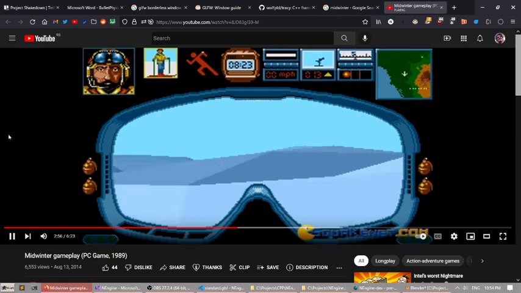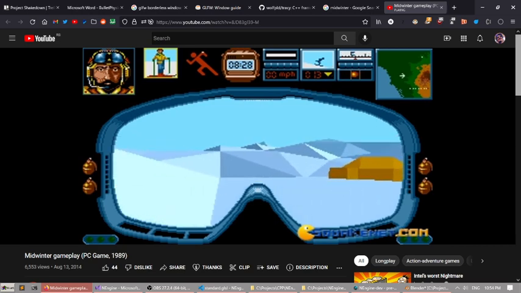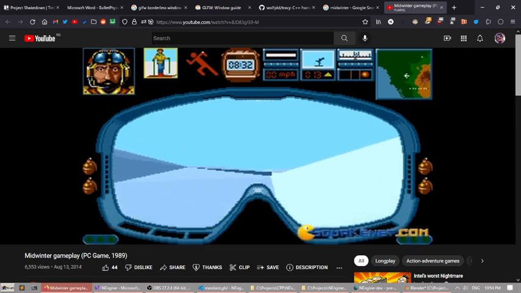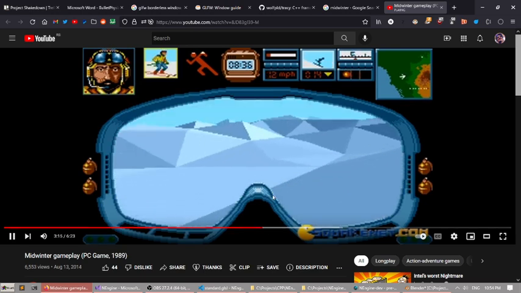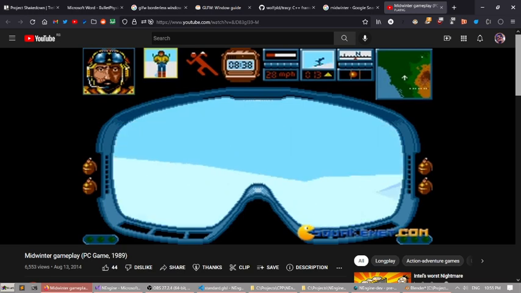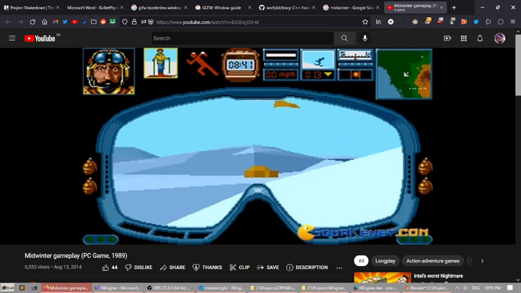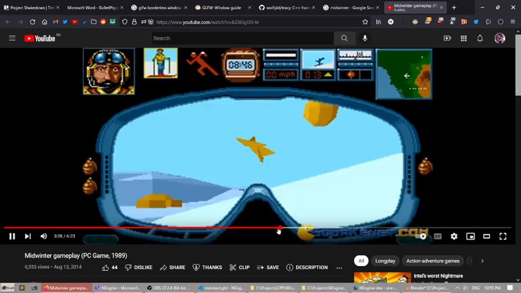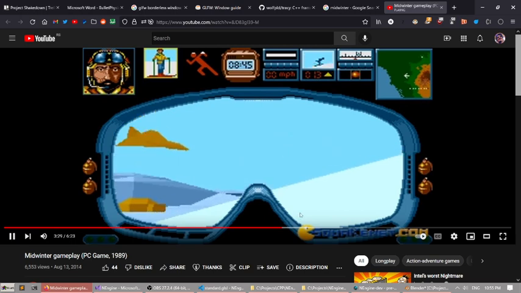And look at this, you have this mask, looking through it, and then these polygons. Oh, you're throwing. Imagine this was 1989, and you had this rendering, which was old software as well. And you're skiing, and you have physics on the skis, going up and down slopes, and as you go up the slope you slow down, and then you stop, and then you have to turn around. It's crazy.